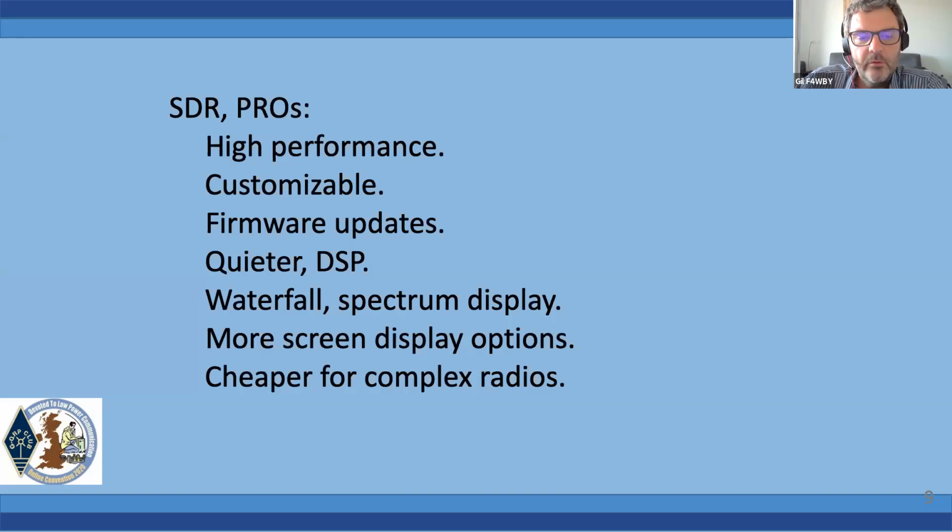Now, of course, waterfall and spectrum displays. At first, I thought that wouldn't be very useful for portable operations. And actually, I'm not a big fan of screens at all. I like radios with no screen.